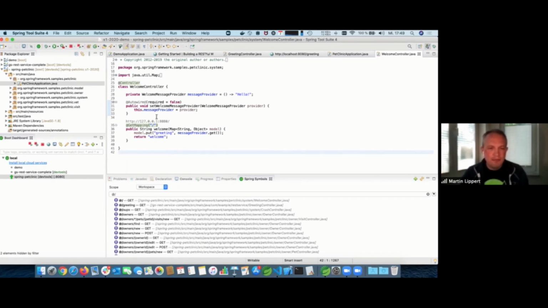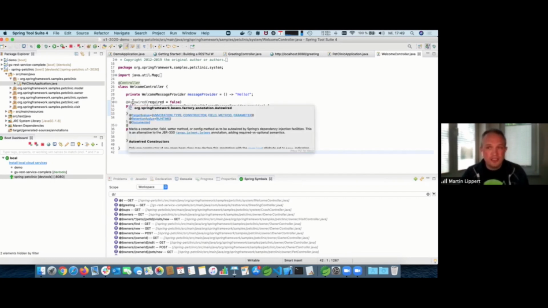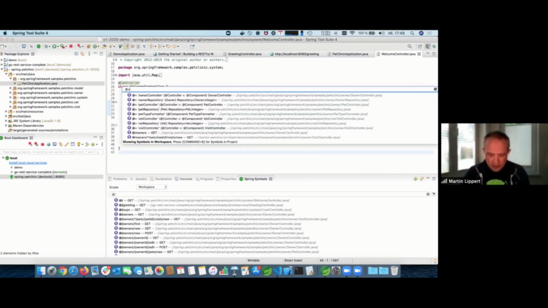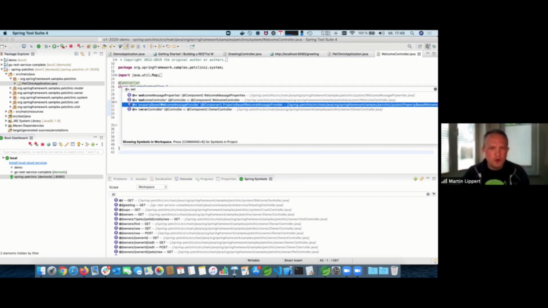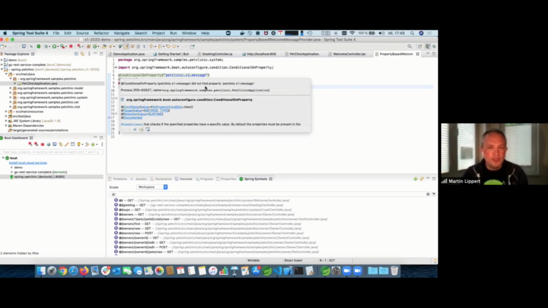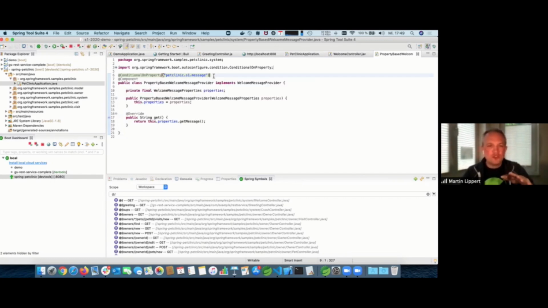In addition to that, for example, I see that, oh, here's an AutoWired annotation, and that is not highlighted, so that doesn't seem to be wired. What's going on here? So let me quickly see if there's a welcome message provider over here, a bean. Let's go over here. So there's a bean defined component, not highlighted, so that's not there in my live application. And if you hover over the conditional thing, you'll see that, oh, the condition is not met at runtime. So I can understand why certain beans are being created at runtime and why certain beans are not being created at runtime, which is extremely useful.